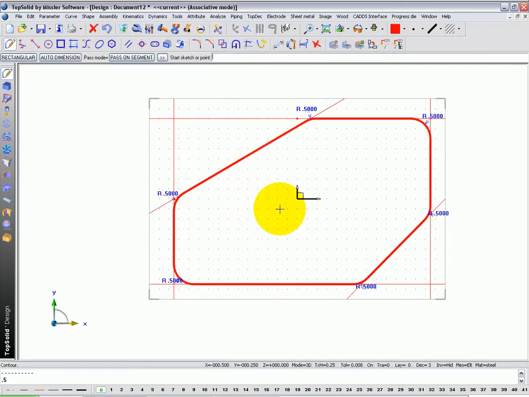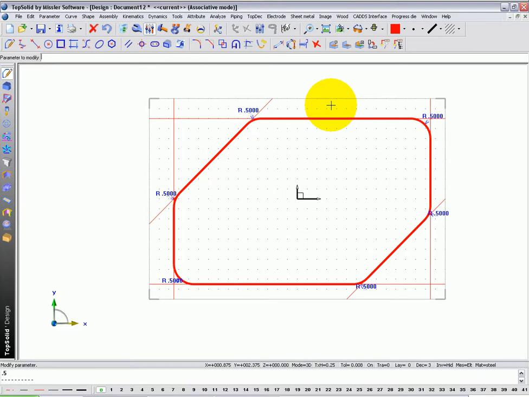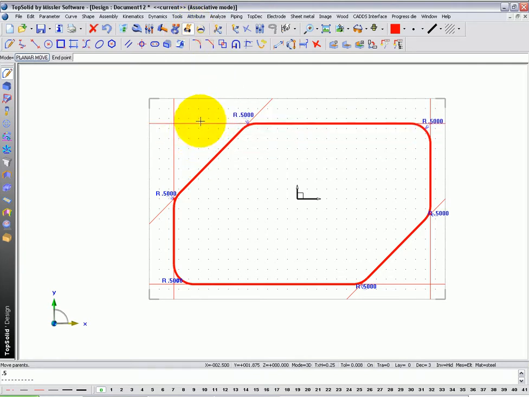Next, let's say we want to make some modifications. I'm going to go to Modify Parameter, select my sketch line because that's carrying the angle of the sketch line, set that back to 45 degrees, and you notice the contour dynamically updates. If I take my handcart, or my move parents function, select one of the sketch lines, you'll see everything dynamically update.